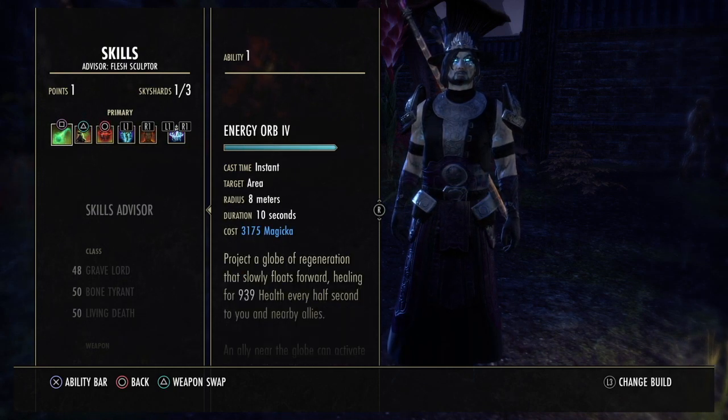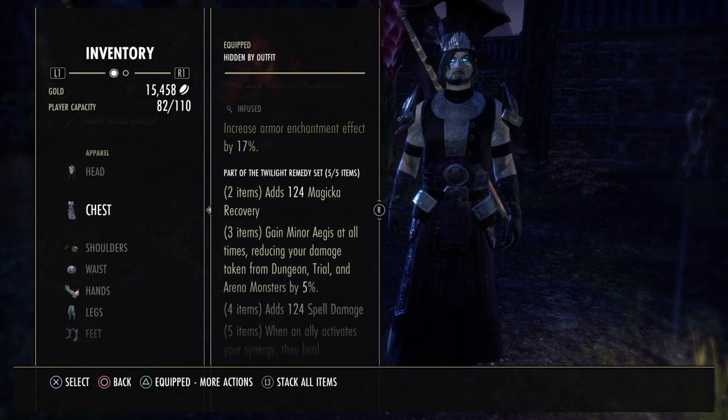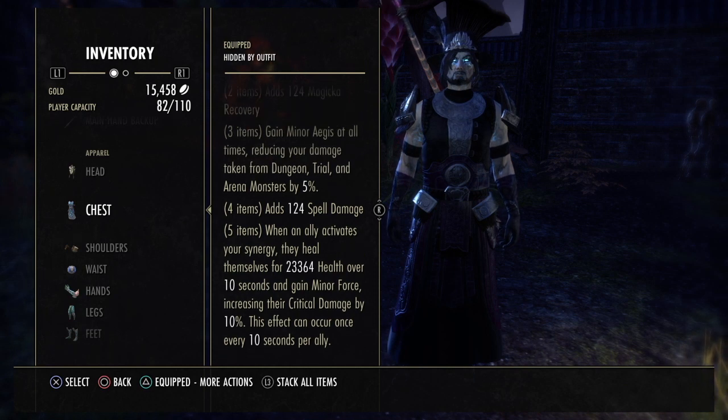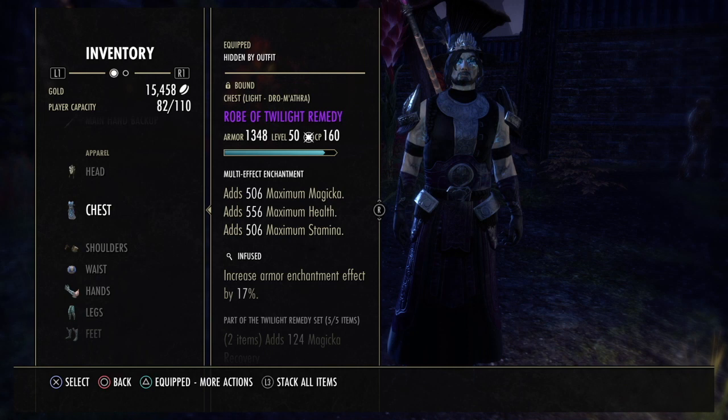And all of them will restore their resources and will help you playing your set here, Twilight Remedy, to get them minor force, increasing their critical damage uptime. This is why the build works so well in this combination.